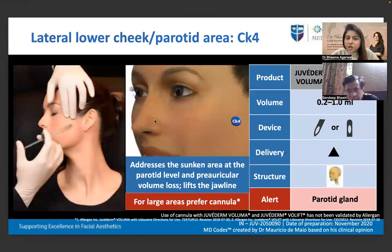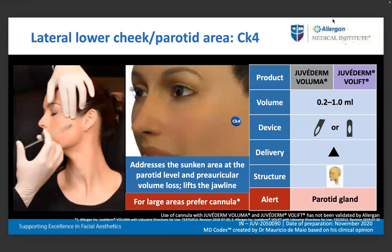Now, lower lateral cheek or the parotid area. This is very important in senior age groups. This point gives a very good lifting effect. So here also we can use two products. We can use Voluma with cannula. We can use Volift with cannula. We can use Voluma with needle, and we can use Volift with needle.